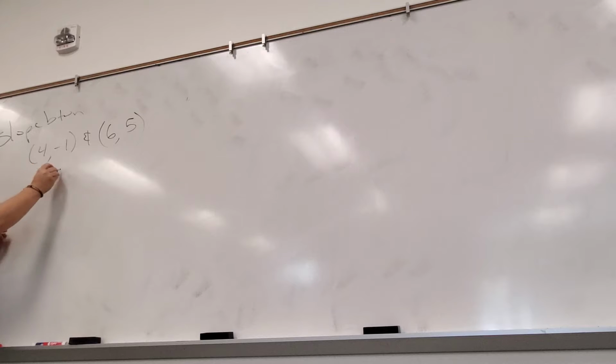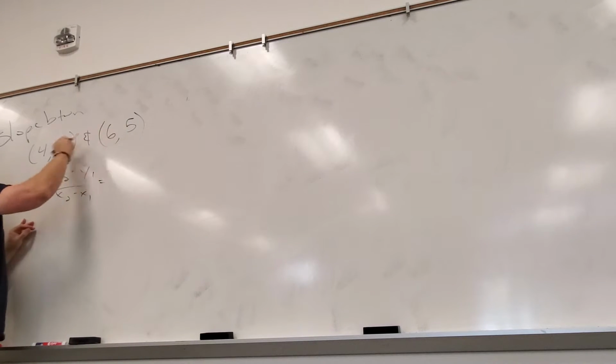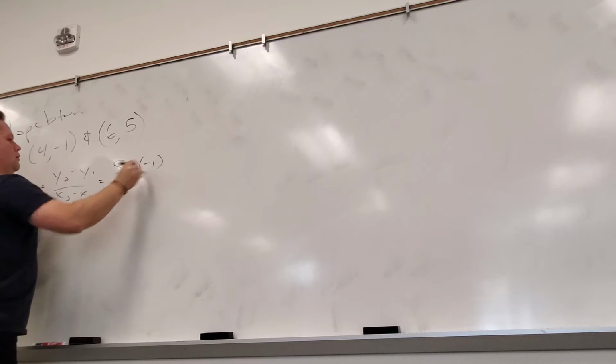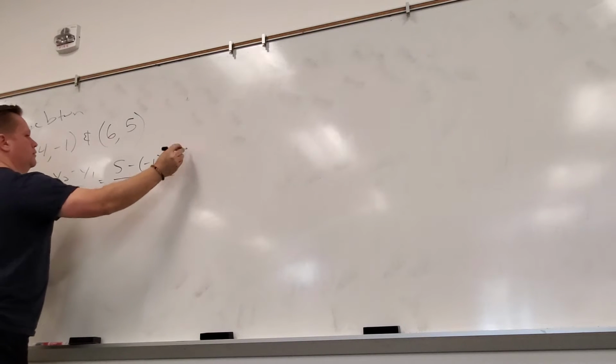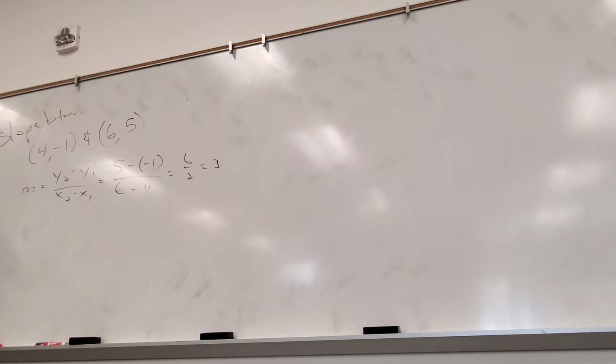Yeah, because it's y2 minus y1 over x2 minus x1. The beautiful thing, rise over run. Y's rise. Run the other guys. So you got 5 minus -1 over 6 minus 4. Nothing major, right? We're not going to do a bunch of those problems.